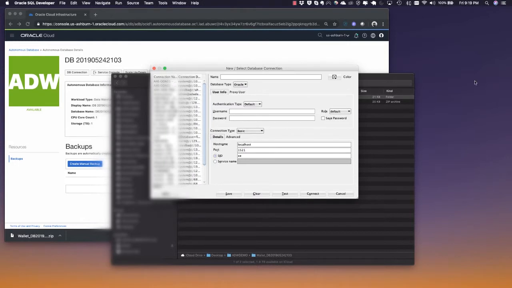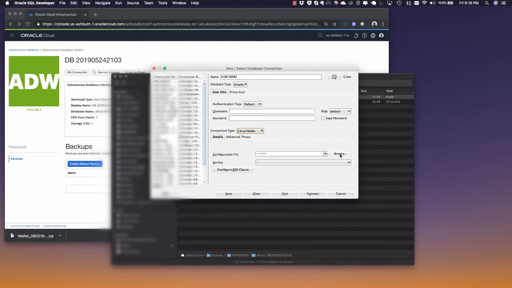So once we have SQL Developer up and running, we're going to create a connection to the Autonomous Database, Autonomous Data Warehouse. Let's call it ADW Demo. And we're going to say that the application default is that. And we're going to pick the type of connection, which is the important piece. Here's Oracle Cloud Wallet.